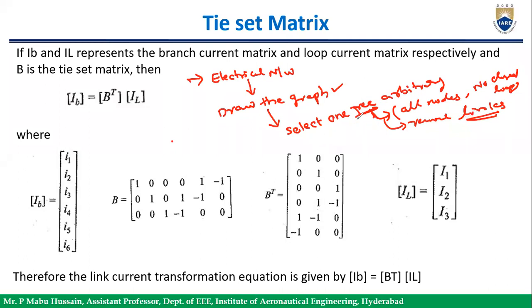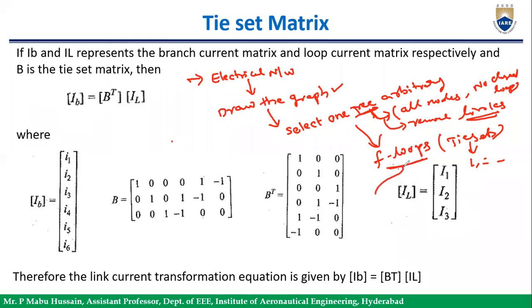Okay, so after selecting the tree, first you have to identify the number of links, right? How can you know? The removed elements are the links. With each link, you can form one fundamental loop. So you have to develop the fundamental loops, or find the Tiesets. This Tieset has one link and the remaining tree branches. With each link, you form one Tieset, and that Tieset is also called the fundamental loop.